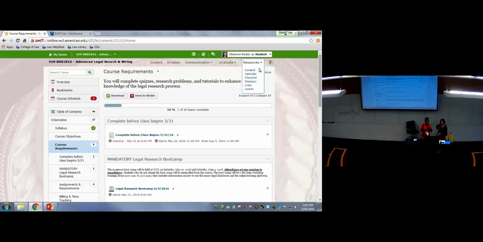But we give them a lunch break, and they're basically doing advanced Lexis is what our rep will come in and do. And for our 1Ls, I think this is kind of not great, they don't get any Bloomberg instruction in their first year. Again, not something that we have control over. That's through their legal research and writing course. So this is their first introduction to Bloomberg and all of its features.